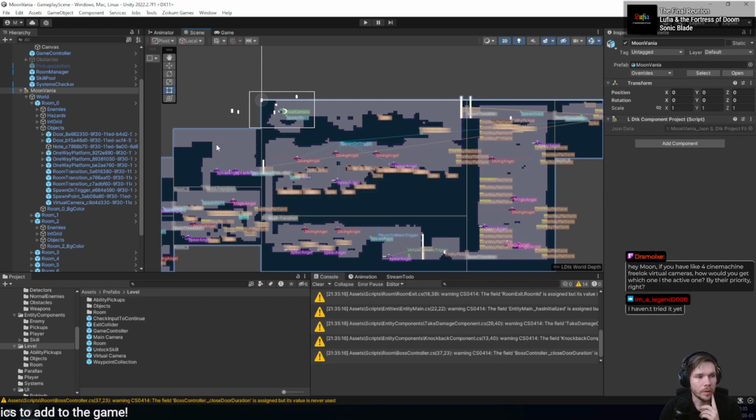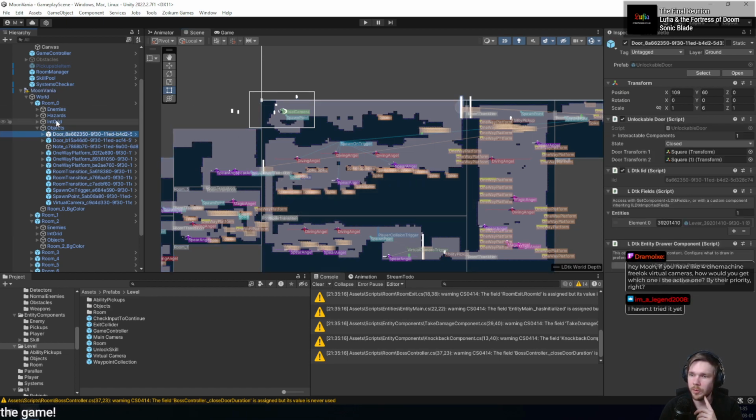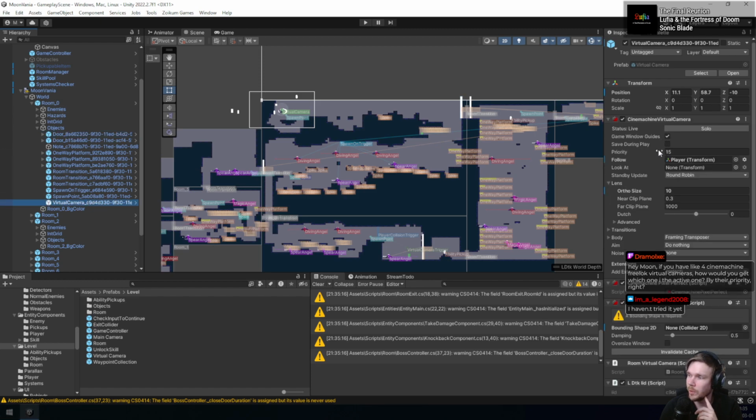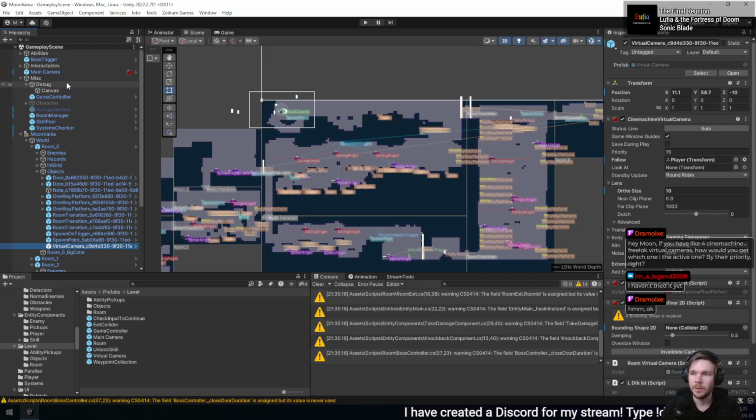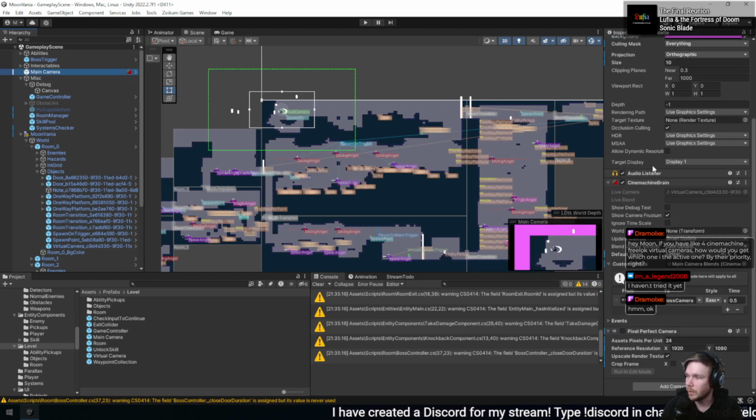Yeah, the priority is the one that is active. So the highest priority is always the one that would be active. If you want to get which one is active, like get the actual one, you can go to the main camera and get the Cinemachine brain, and here you can see the live camera.